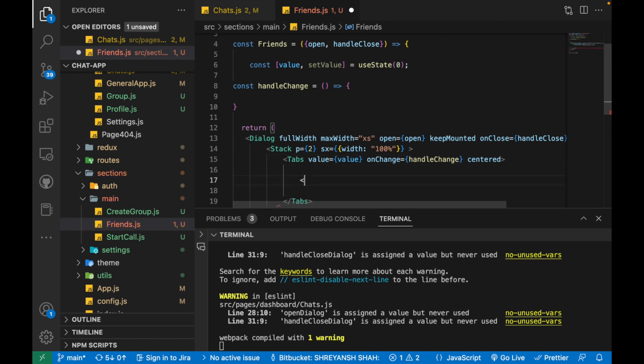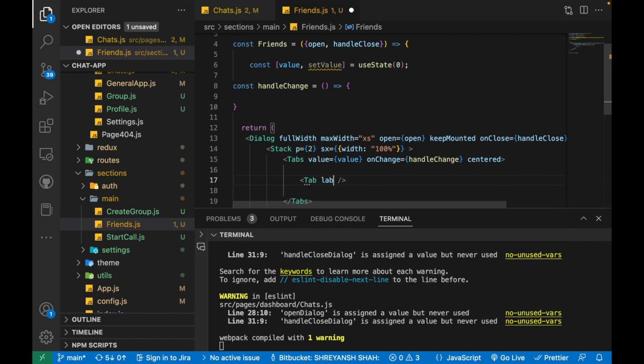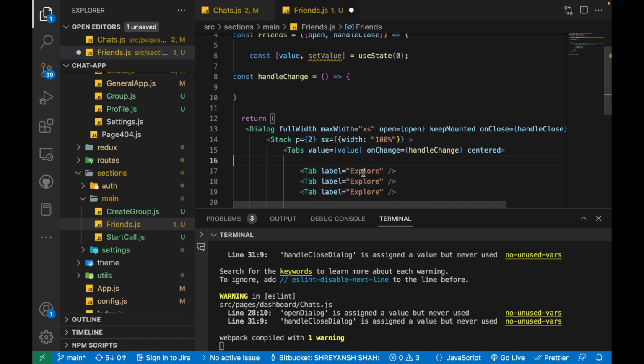Then in order to render individual tabs, we just have to use this Tab component again from Material UI. You can import it from @mui/material. Then we just need to pass this prop label. This will be displayed on our UI, so you can write whatever you want to display to the user. So there will be simply 3 tabs. I'm just going to update their labels, and let's see on our screen what we get after making just a few more changes. Here I'll just update it to request.